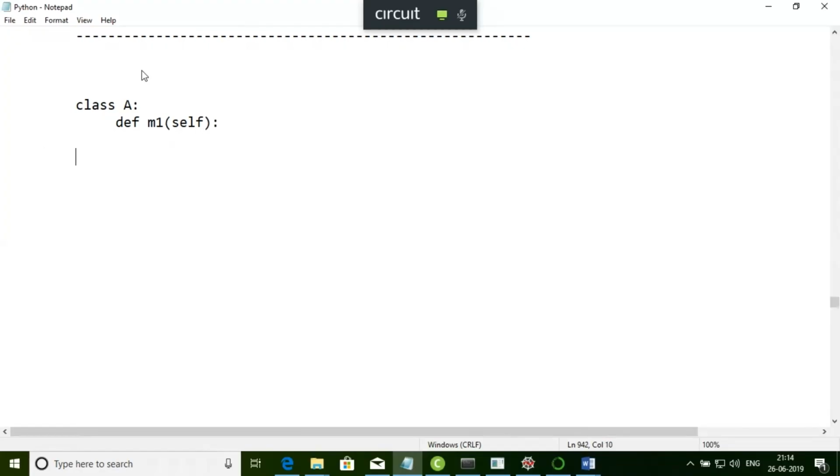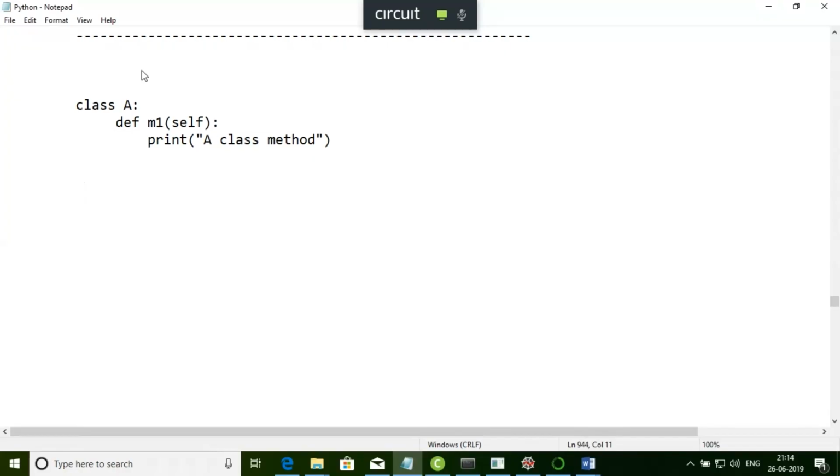So this is my class A, and inside this class, I'm writing one print method. In this print method, write something like A class method.